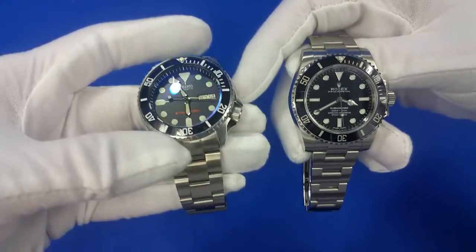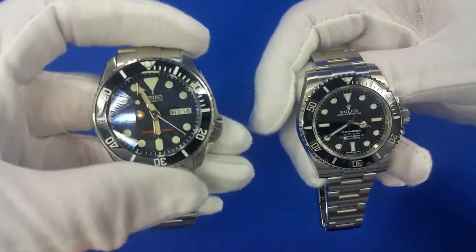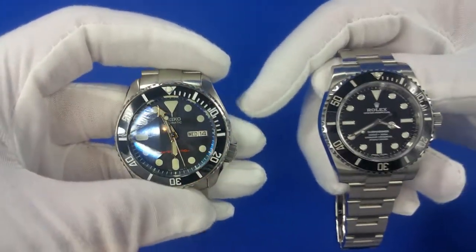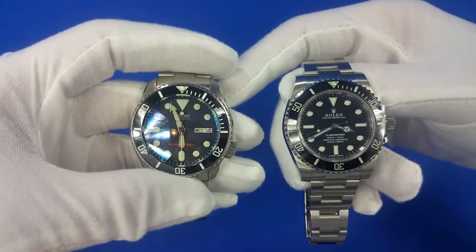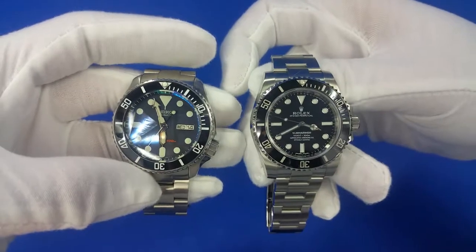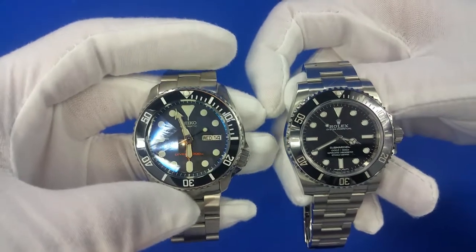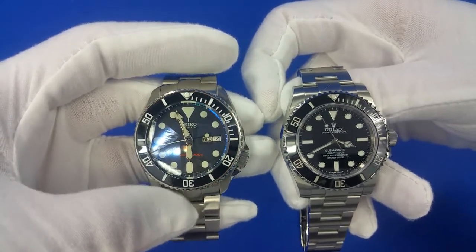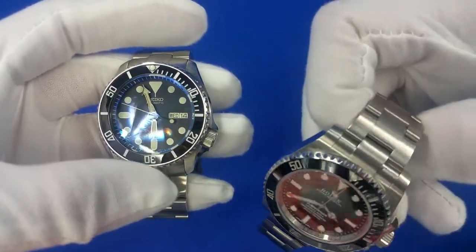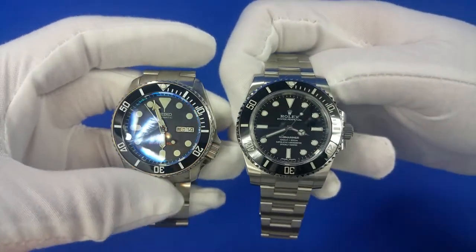The steel. The steel on most watches these days is 316L, and it certainly is in all the Seiko SKX lineups, and I think probably most all Seikos. In the Rolex, it is their proprietary 904L steel. I do not know if it is harder. The only thing that I have heard for certain is that Rolex claims that it will take a finer brushing, and aesthetically it looks better. I've heard no claims that it's harder.